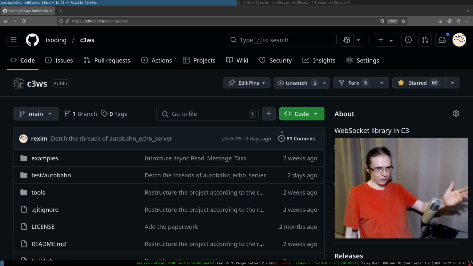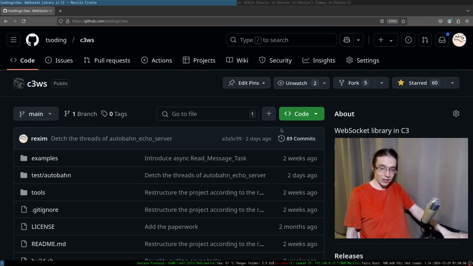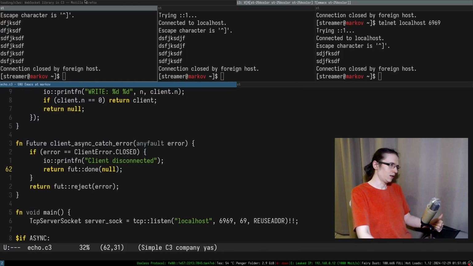The WebSocket library that we have in here is a synchronous library, right? It's feature complete, essentially. It's up to spec. It passes the Autobahn test suite, which is a very harsh fuzzing suite. It passes them with flying colors, but it's synchronous, so it's kind of difficult to use in the real world unless you do multi-threading. But with multi-threading, you have all sorts of problems.